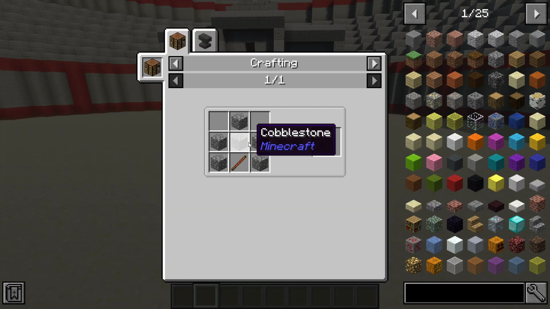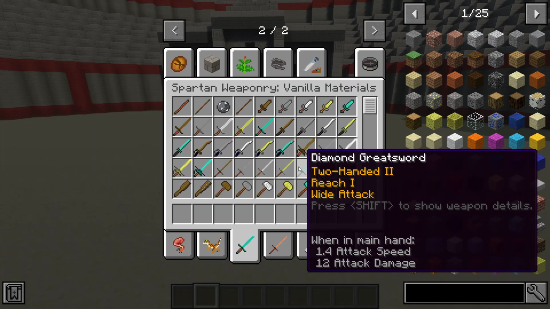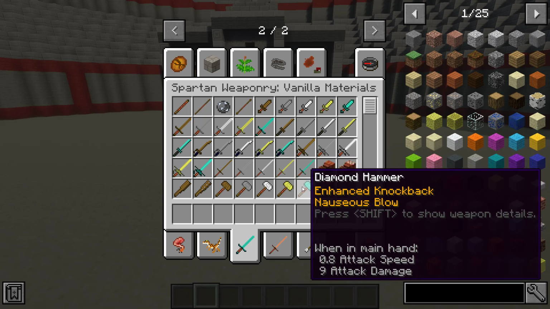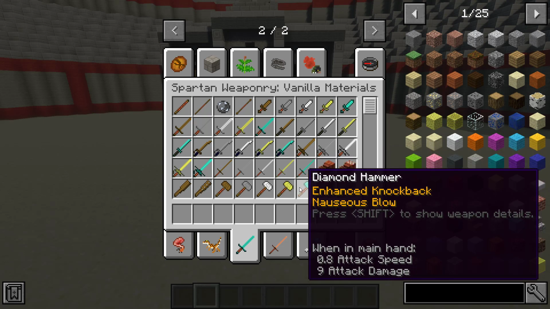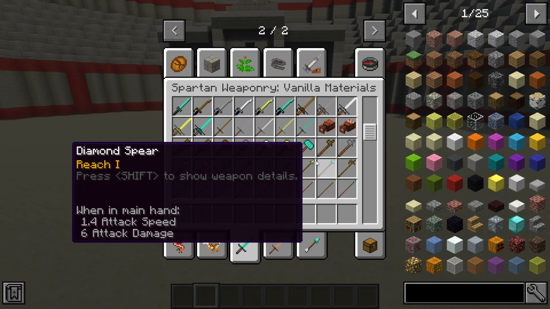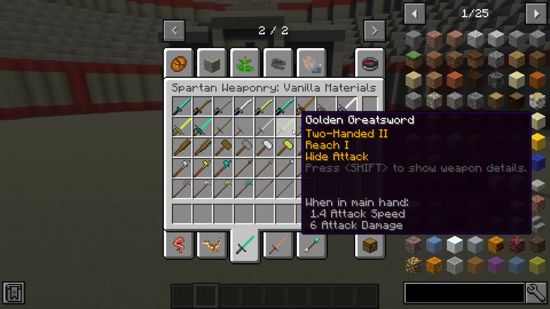Now, we have a great sword here, and that is taking a lot of resources to do. They are very powerful. As you can see, they've got 12 attack damage on them, guys, whereas the hammer only has 9. The rest of these guys' attack damage doesn't really compare to what the great sword can offer you. So obviously, you want to be the top gladiator in your arena. You are going to want this.